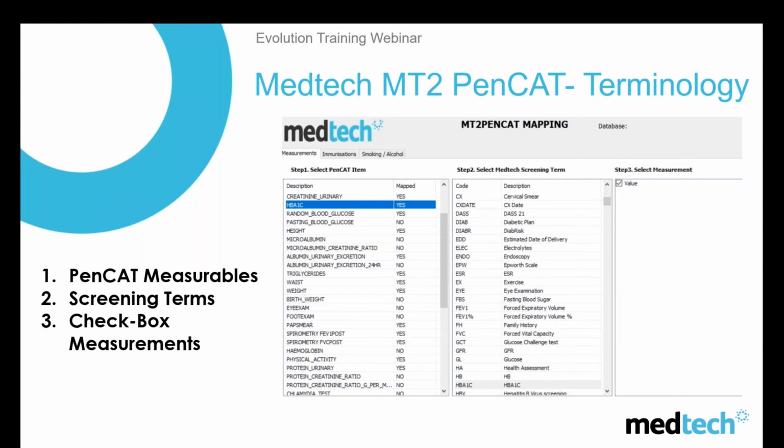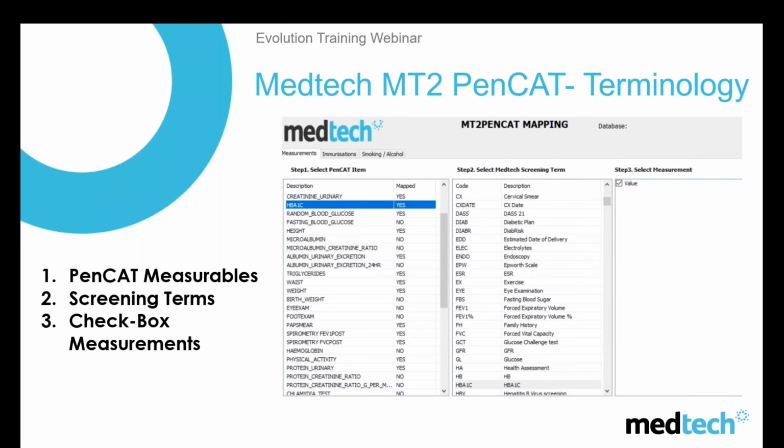I wanted to highlight, on that particular screen on the left-hand side, the first quality improvement measure: proportion of patients with diabetes with a current HbA1c result. On the left-hand side there we've got a whole bunch of predetermined fixtures, so you can see that they're already set up against what will be validated as those improvement measures in PenCat.